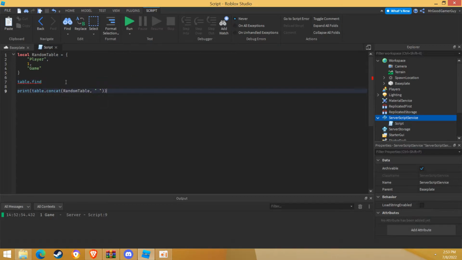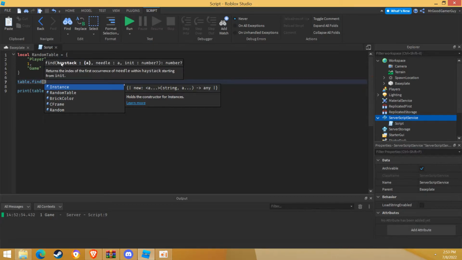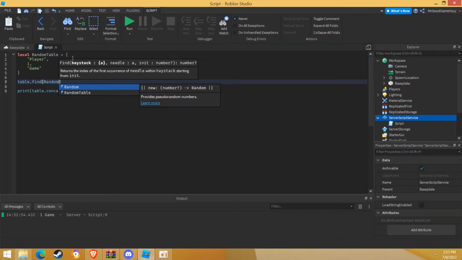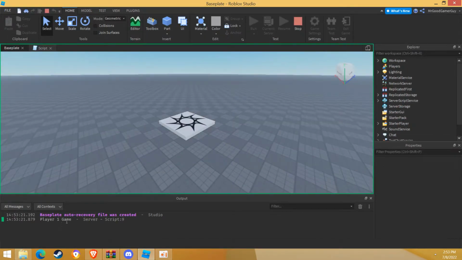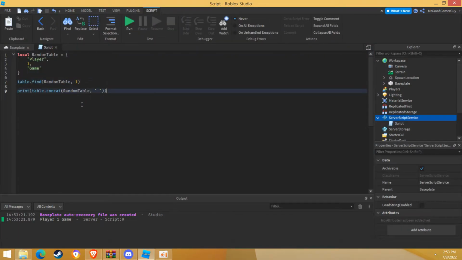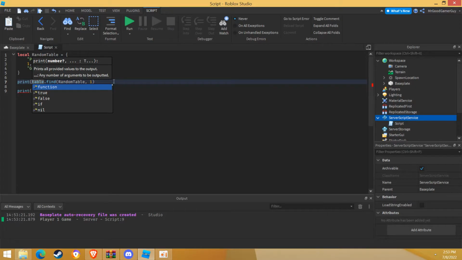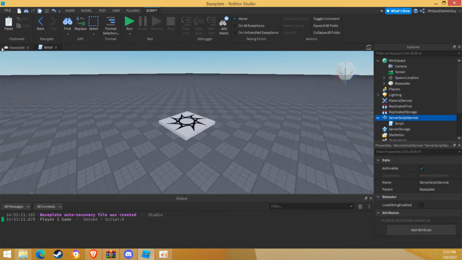table.find. Now table.find basically just sees if there's this thing in your table. So you put your table, random table, comma, and then what you want to find. I want to find maybe the number 1. So we press run, and as you can see, what we gotta do is we gotta do print this, I'm pretty sure.